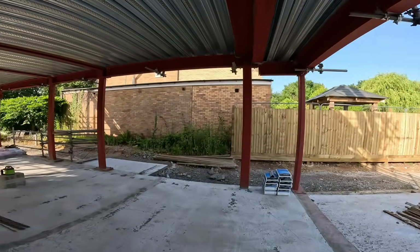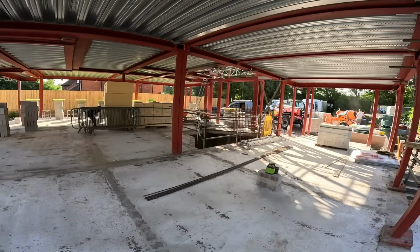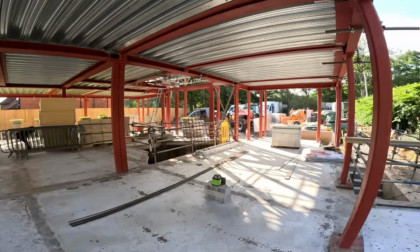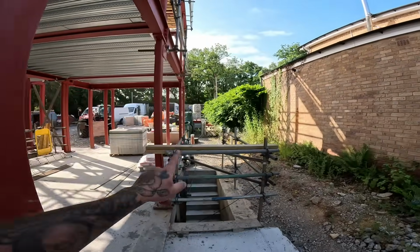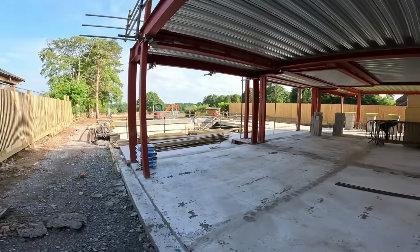We've got a 125mm cavity with 115 insulation. The Celotech stuff which you can see over there, and then I'll show you the actual brick which we've got on the building as well, which the packs are just up there. So first of all, I want to show you what is beneath this building, which is very, very special.